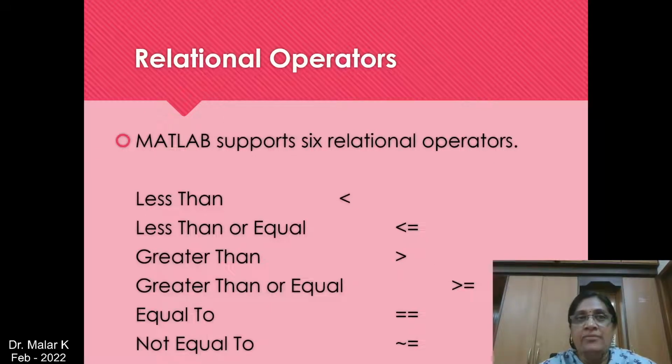We can use several operators in Matlab. So what are the relational operators? Matlab supports the relational operators also. So less than or equal to, greater than or equal to, not equal to. We already know the less than or equal to, greater than or equal to operators. But the equal to symbol we use in Matlab is double equal to, and not equal to is tilde equal to.